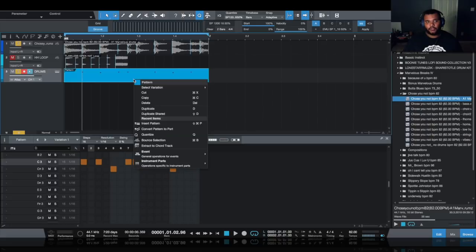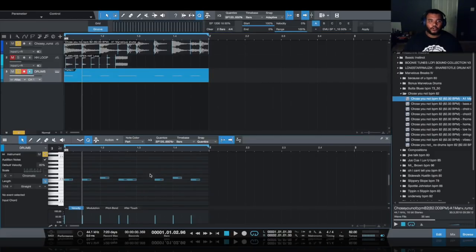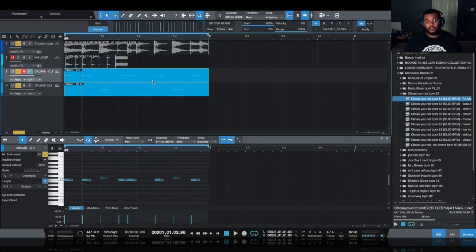So the first thing I do is right click, go to instrument parts, and convert pattern to a part, which will give us the MIDI view. And of course you can quantize it here, but I want to separate that. So I'm going to right click this event again. I'm going to explode pitches to their own tracks. So I have one track, which is the kick, and one which is the snare. And this is really cool for arranging to keep your track split this way, especially if you're using a drum sampler like Atlas, Battery, etc., even Maschine, I believe.